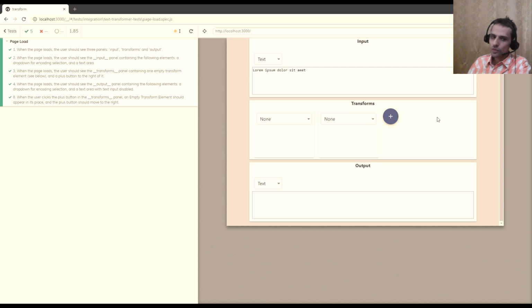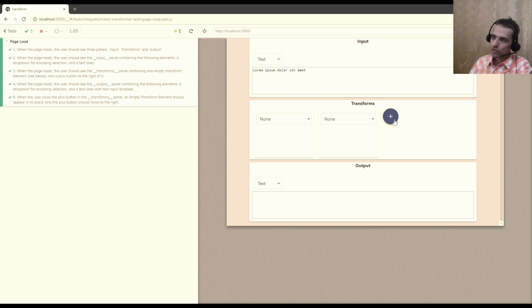So how does this happen? Remember that when we click this button, an action is sent to redux, which is handled by the reducer, and then another transform object is added to the state, right?